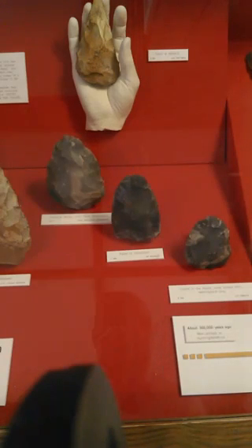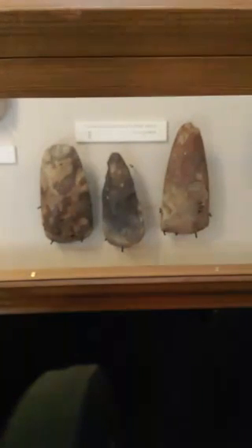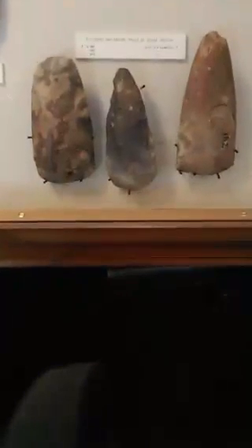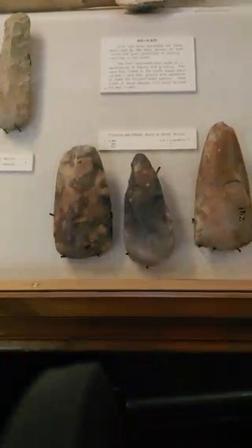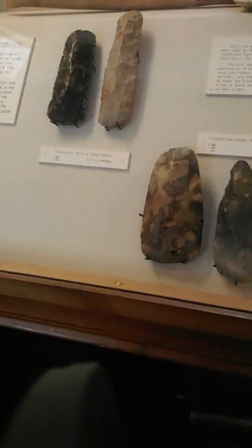So that's looking at the Paleolithic. Now if we move over to the other display case here, these are stone tools from what you might call the Neolithic — so this is after the last Ice Age, when modern humans had migrated into Britain. Possibly they might have co-existed for a while with the mammoths until the mammoths died out as the temperature raised.